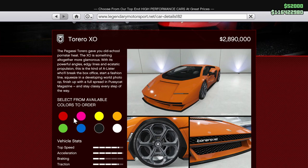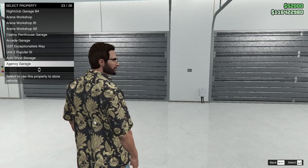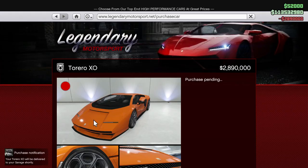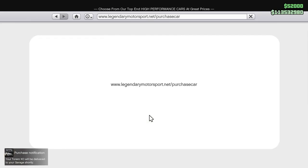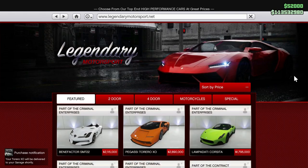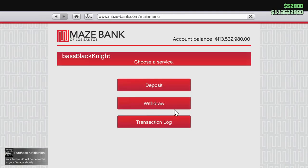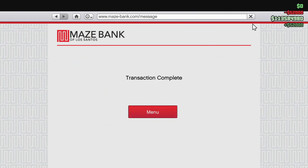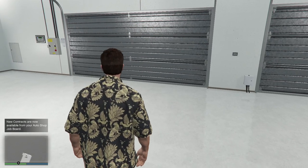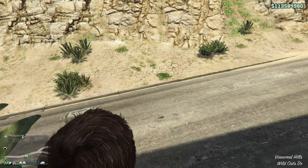We're going to go with red - maybe close to this red. I know what color it's going to be. We'll put this in the agency, there's room in the agency now. Finally burned down some of this money and we'll deposit this 50k just to get it all synced up. That will take a little while to deliver. I don't know if it gets Imani Tech, I don't think it does.